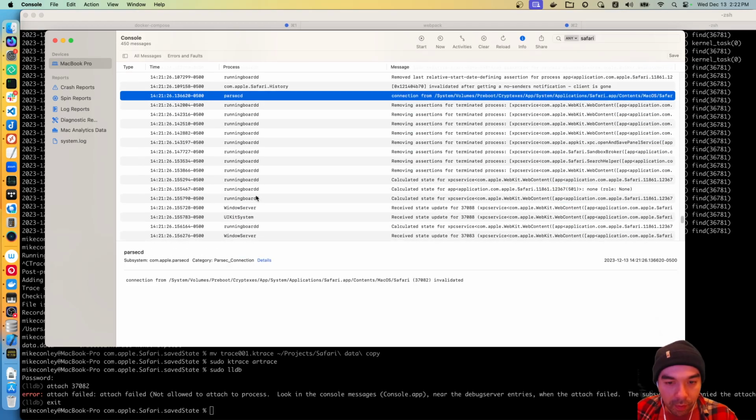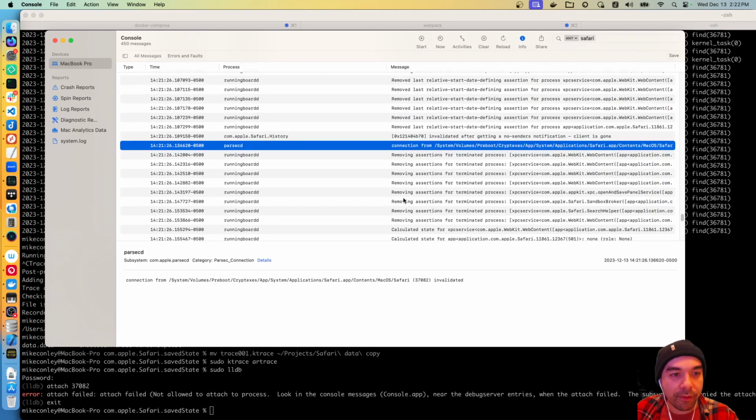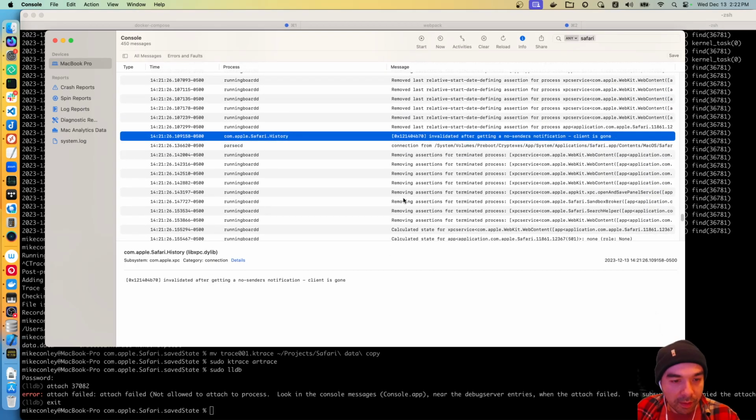If you're wondering what connection invalidated. What I'm looking for is Safari history invalidated after getting a no senders notification.